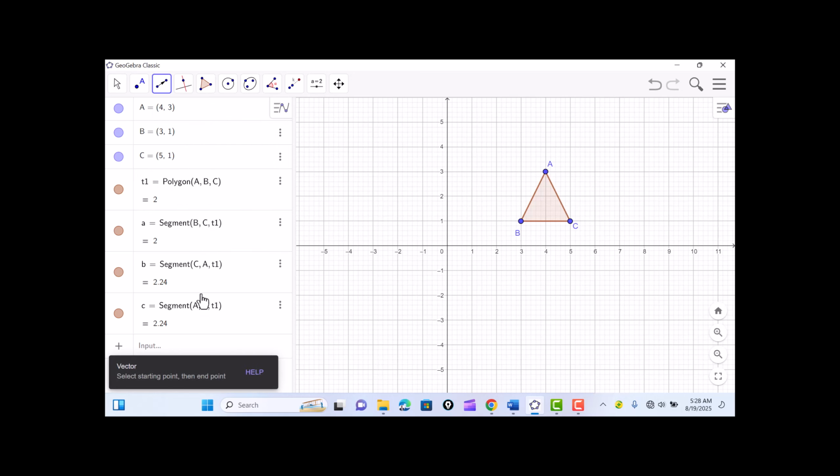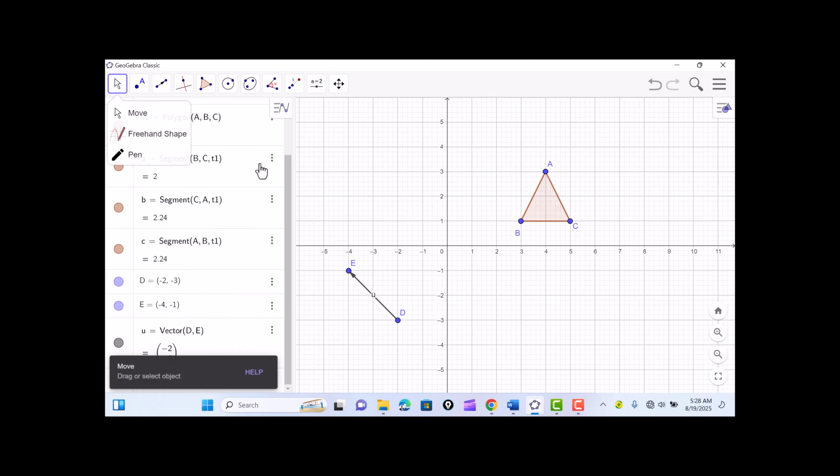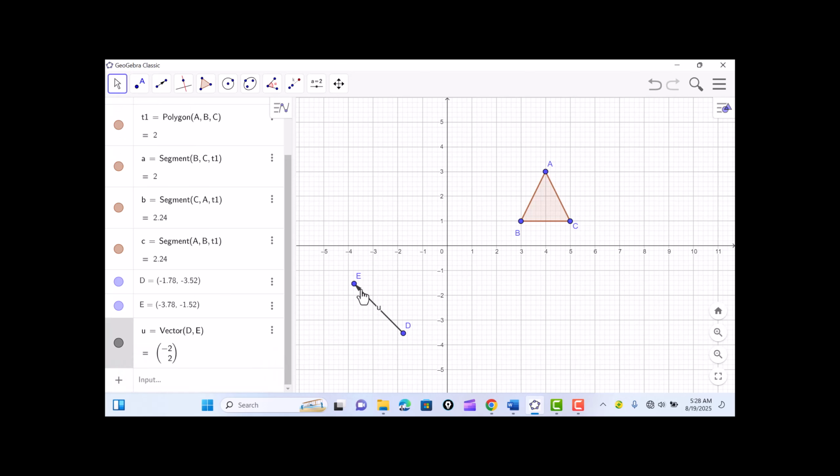So as you click on it, I want my vector to start, let's just say here, and stop, let's say here. You can actually edit that later. You can move it around. You can move the stopping point. You can move the starting point. That is another beauty. And the name of this vector, don't forget, is u.